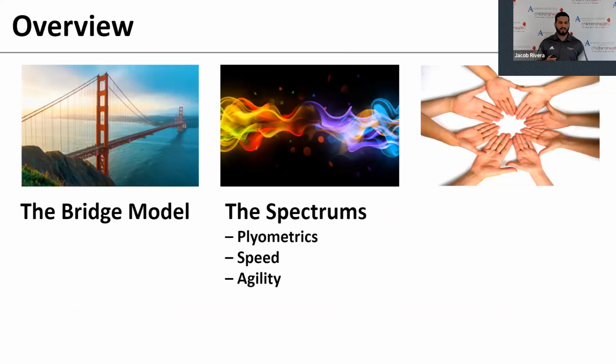We're going to talk about this concept of spectrums. Where I'm trying to go with that is that spectrums really allow for athletes across spectrums, right? Across age groups, across abilities, across different timelines from surgery, or really abilities for that matter, is how can we split them up via plyometrics, via speed, and via agility.